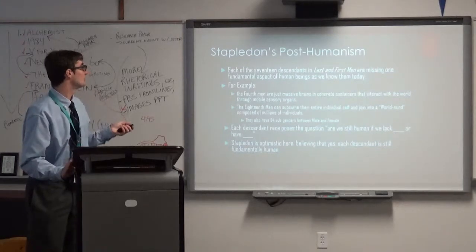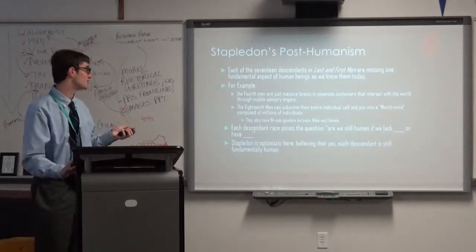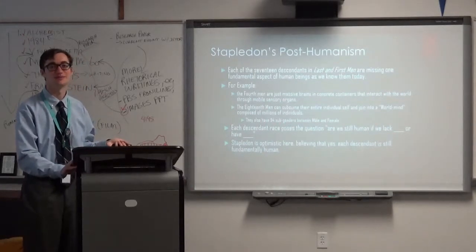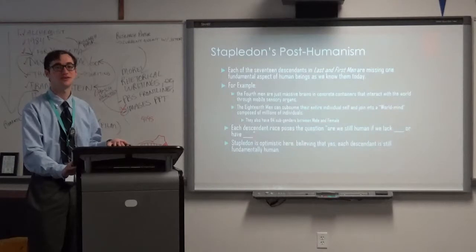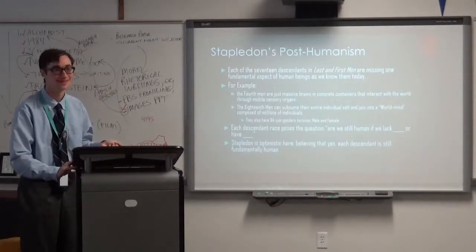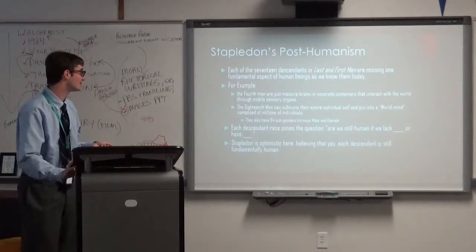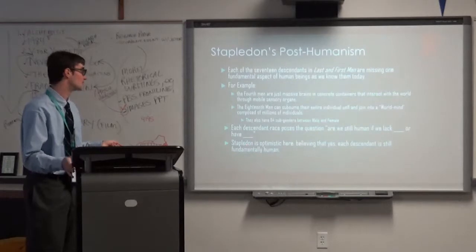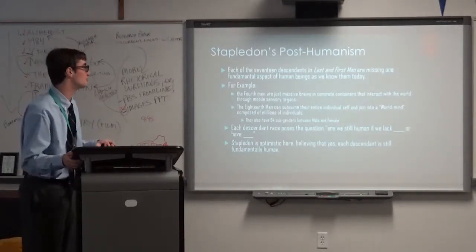And another interesting fact that I had about the 18th men is they also, for some reason, have 94 subgenders between male and female, which means a traditional family unit contains all 96 of them. Which is a bit ridiculous, but I found it interesting. But yeah, and Stapleton, once again, is a lot more optimistic about his future.